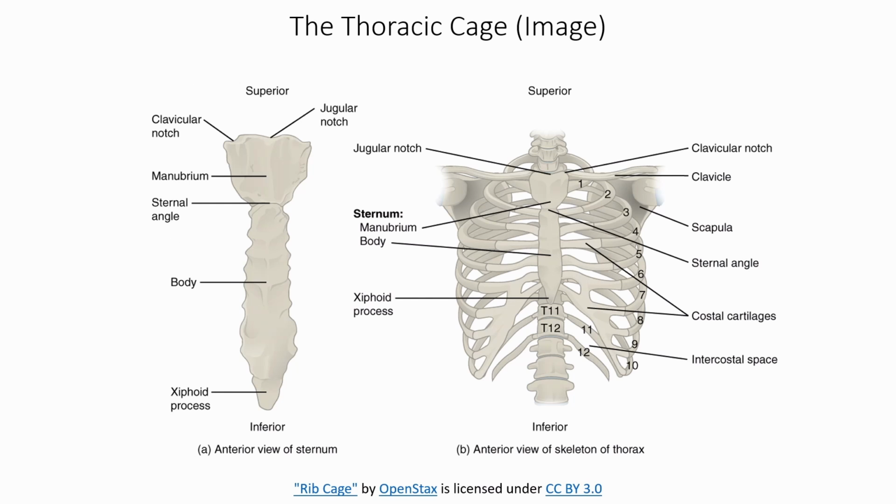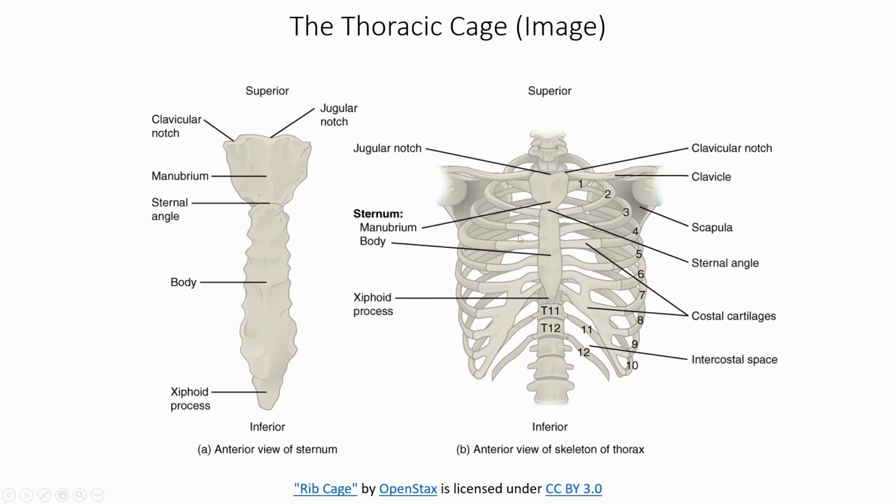So let's take a look here. We're going to look at the sternum here, talk about that in some detail, and then we'll bounce back and forth between a couple slides in the front and then back to this one to talk about the ribs. So here's our sternum. Our sternum has three main parts: the manubrium, the body, which is this long section, and the xiphoid process, which is this little triangular piece down here. There are a couple notches, the jugular notch and the clavicular notch in the manubrium, and where we connect the manubrium to the body is the sternal angle.